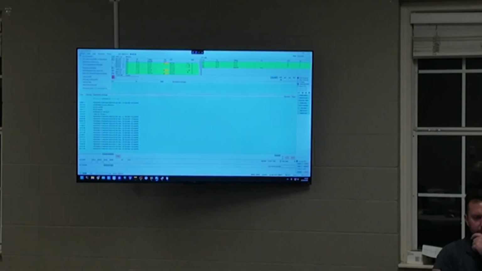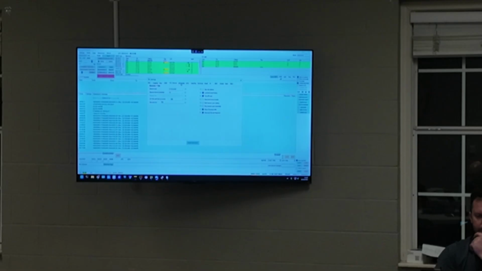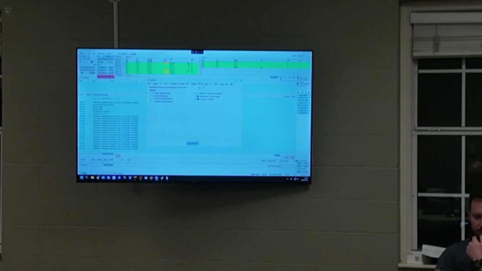There's also a boatload of other settings in here for logging and to tell it where VARA is. It opens VARA automatically if it's in the default location, but if you have it somewhere else. And then just a bunch of other settings on the CQ and the beacons and reporting for DX clusters. If you're mobile, you can set up GPS. There's some IMCOM features that streamline it when there's an emergency.